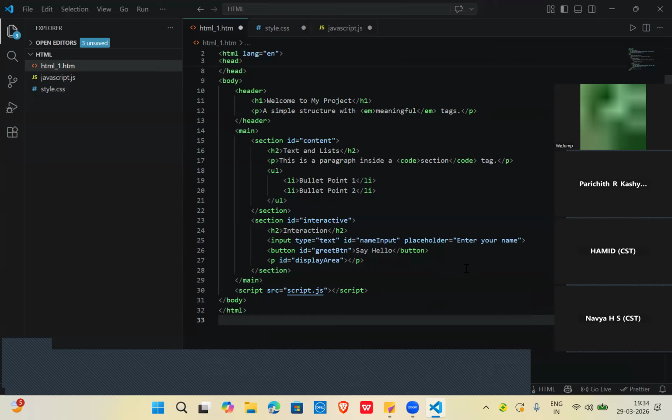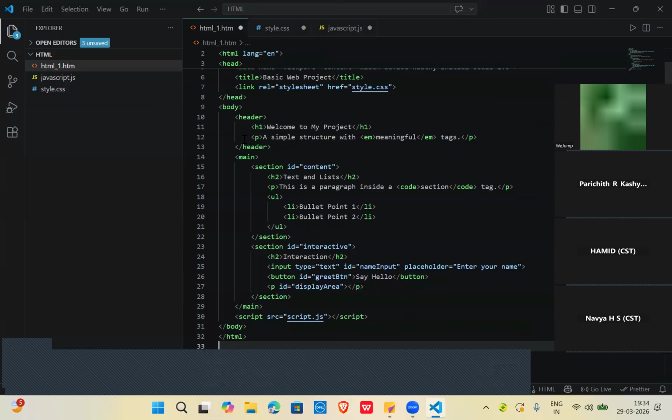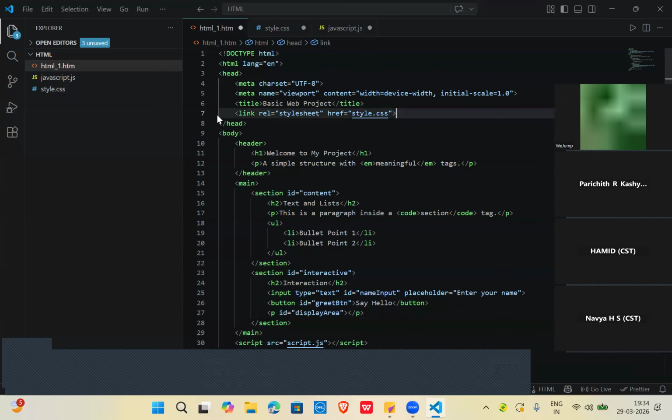Okay. So in a simple way, we use the link tag. If you look over to the seventh line, as you can see, we have a line counter, which is pretty useful. In the seventh line, I have used the link tag. Here I can give it a style sheet, but the important part is href, and this one is the name of the file.